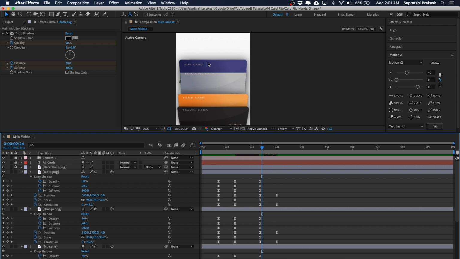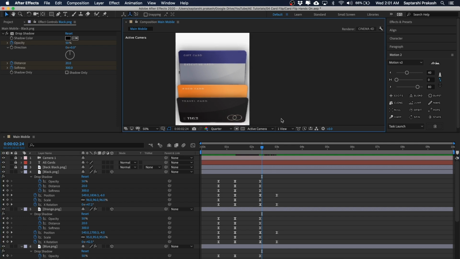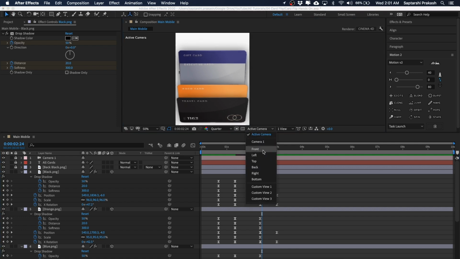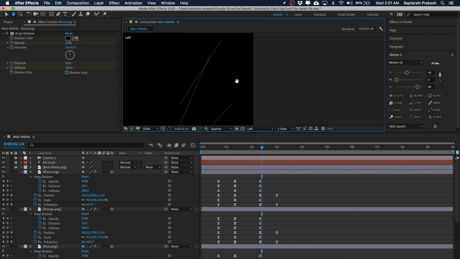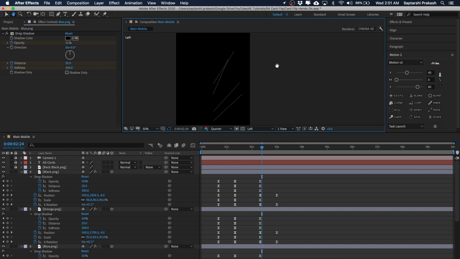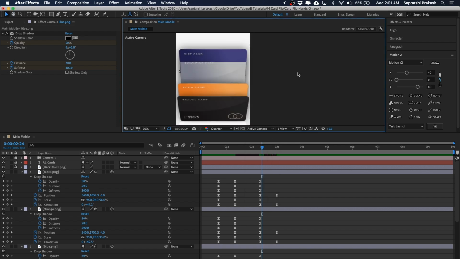That's because they are at an angle in the z-axis in such a way that they're kind of overlapping on each other. To see exactly what is happening, you can once again go to the left view and see. You see, this is what is happening and hence you are seeing it that way. But again, you don't have to worry. I go back to my active camera. You don't have to worry because it's going to self-heal in a way, or rather it's going to get covered by another element that we are going to place.